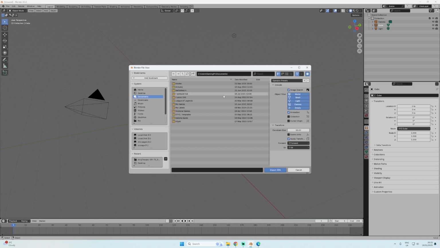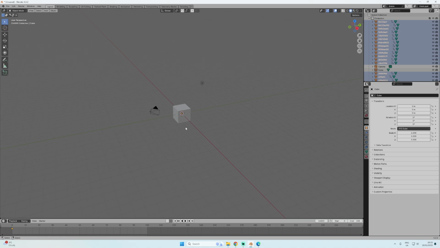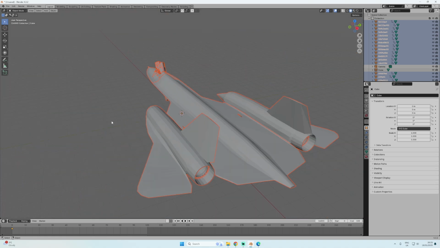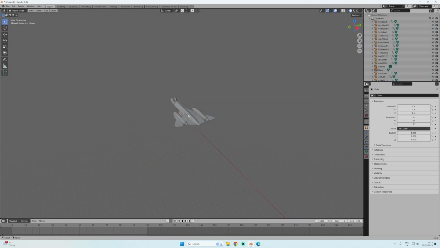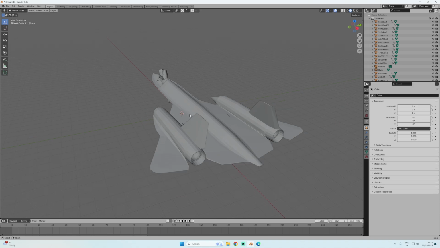Click. So we're gonna go .3ds file, import. Now you got 3ds files. That's how you do it.